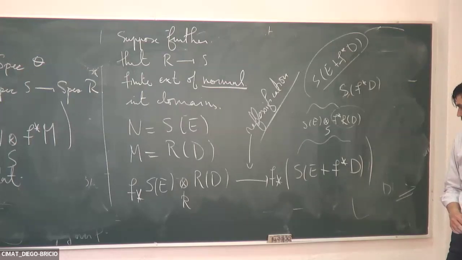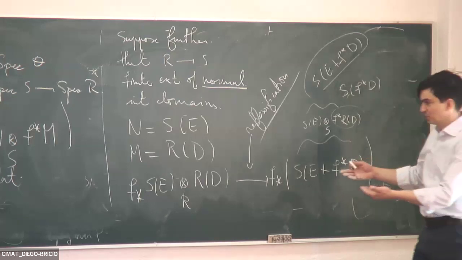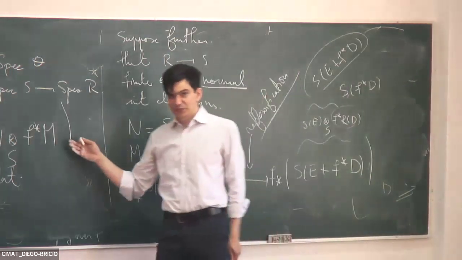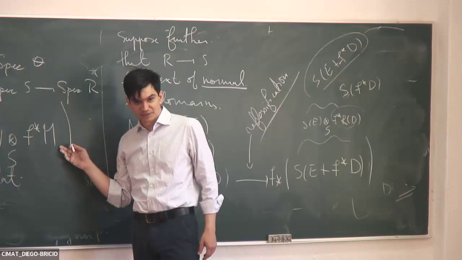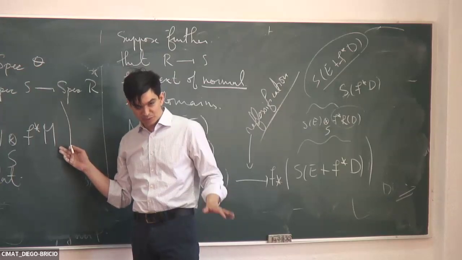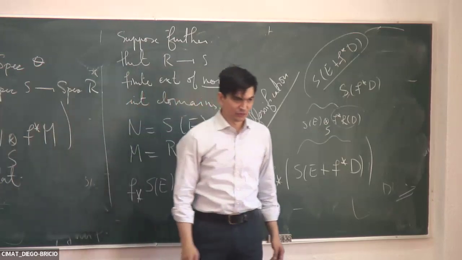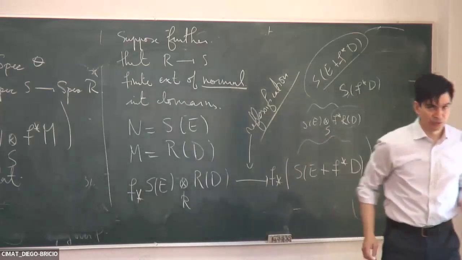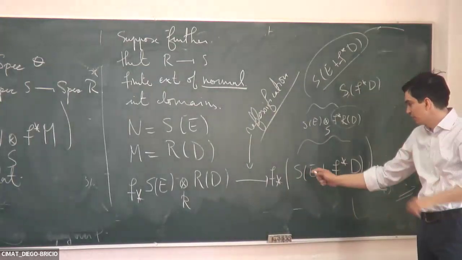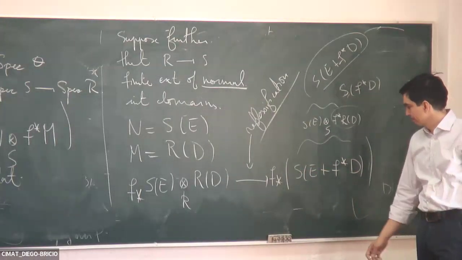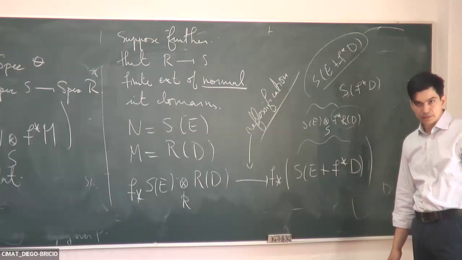Okay, and so how do you prove that? Because it's an exercise. All you have to do is in codimension 1. And in codimension 1, it's going to become the projection formula. Okay, that's how you prove it. You have to prove it in codimension 1. That's all you have to do. And in codimension 1 it is exactly the projection formula. So you extend it to the whole thing, thanks to the formalism of reflexification. Okay?